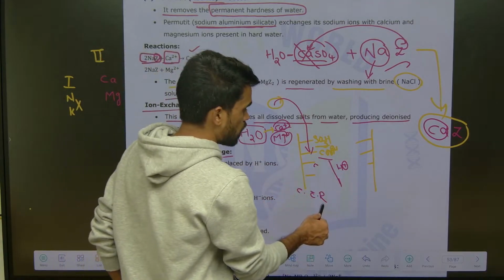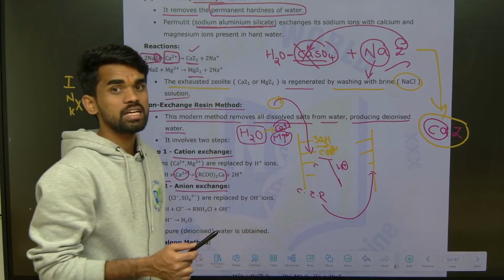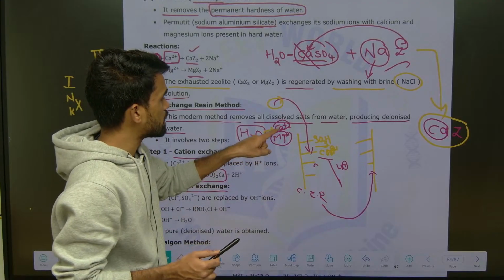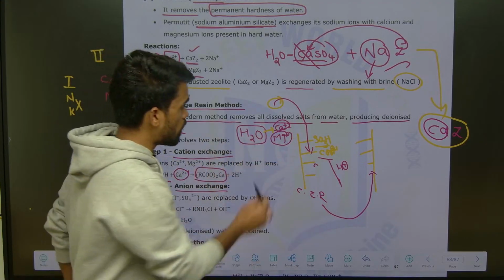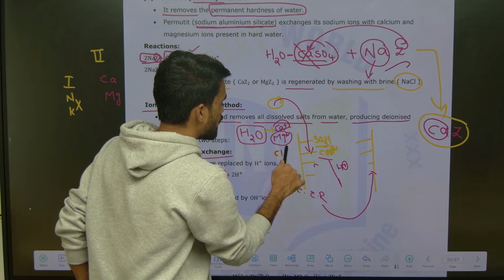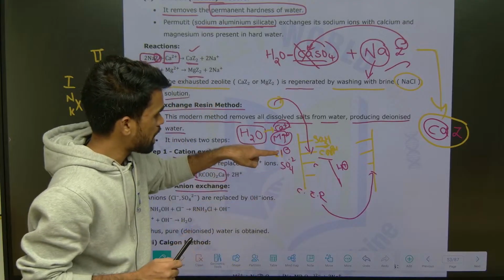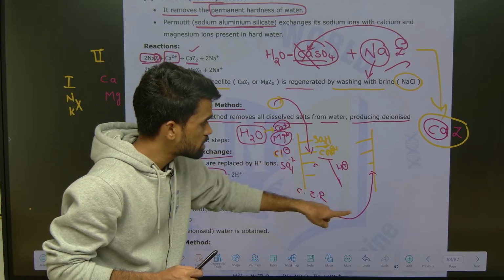So this acidic water is passed through the anion exchange resin. When we pass it through the anion exchange resin, what happens? Only cations were attracted by the cation resin. Now what anions do we have? For example, for calcium chloride, it can be chloride ion. If I say sulfate ion, yes, these kinds of ions are there. Now these anions are sent through this anion exchange resin.